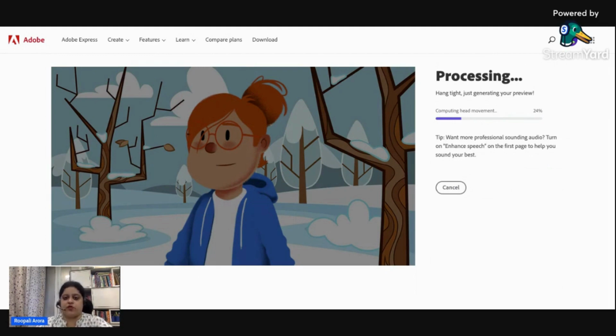Ensure that when you're recording your voice, you have a microphone that you can insert in your laptop, and without any noise around you, you can record your voice using Adobe Express Animate Your Voice. So within a few seconds, we will see how we can create an animated video with any kind of content, and you can insert these videos in your slides, wherein whatever is written on the slides can be read by the character like this. So it would be more fun watching dynamic slides rather than static ones.